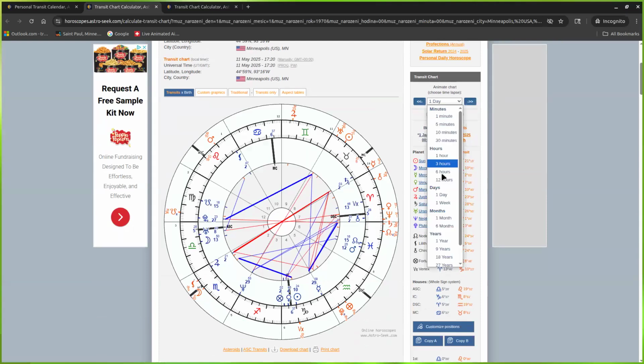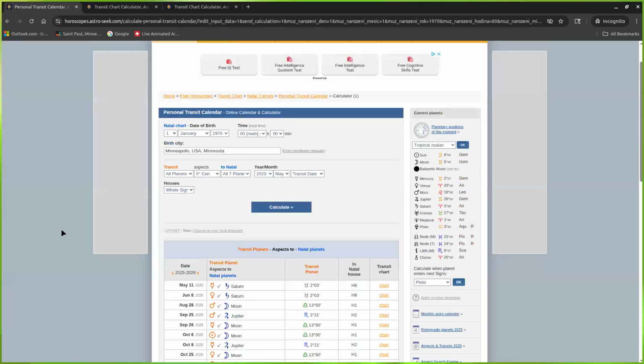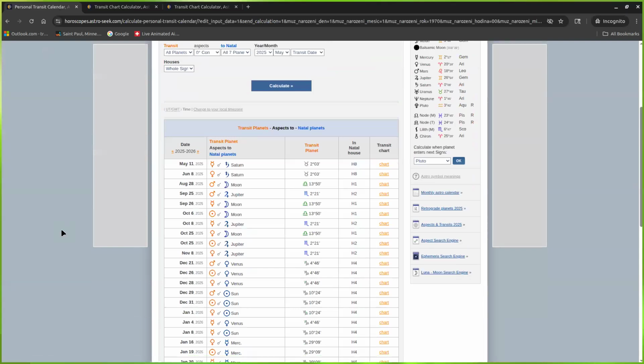So in the drop-down menu, you can go from minutes to years, if you want to calculate and go forward and see what's happening later. You've got this animate feature over here, but there's something kind of fun if you're wanting to track conjunctions, or another aspect that you want to see. But if you want to get a sense of when something is happening specifically to you or to your chart, you can find that here.